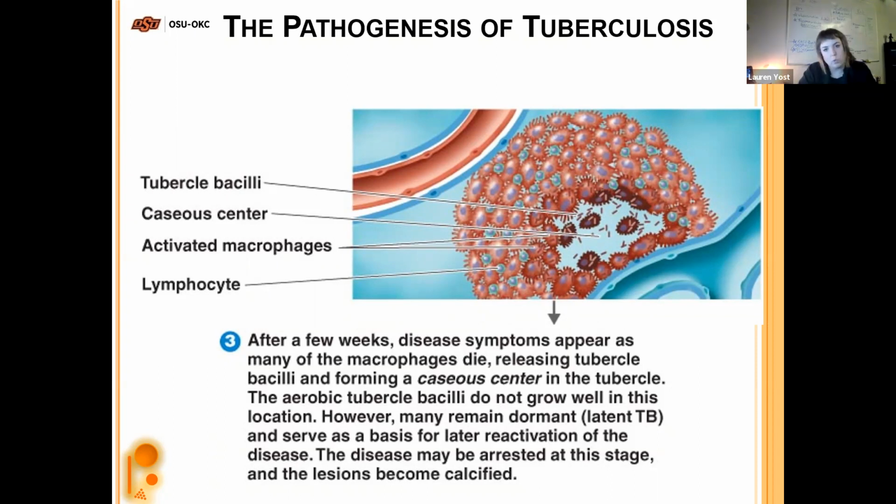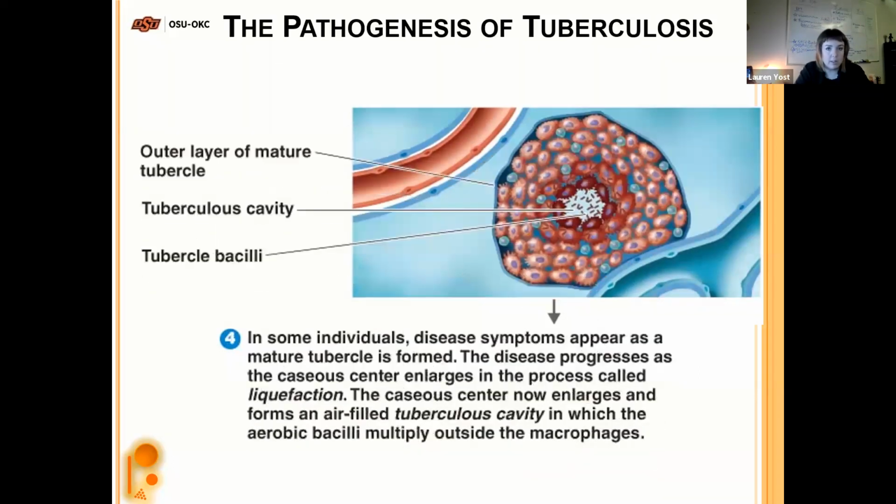And that will lead to healing of those areas, the calcification of those areas. You might think it's over, but it is not. So the mature tubercle will form and could progress that caseous center instead of calcifying for some people, or for those bacteria that are reactivating in secondary tuberculosis. That whole center will enlarge in a process known as liquefaction. It's what it kind of sounds like. We're going to start growing and releasing those bacteria in a gross way.